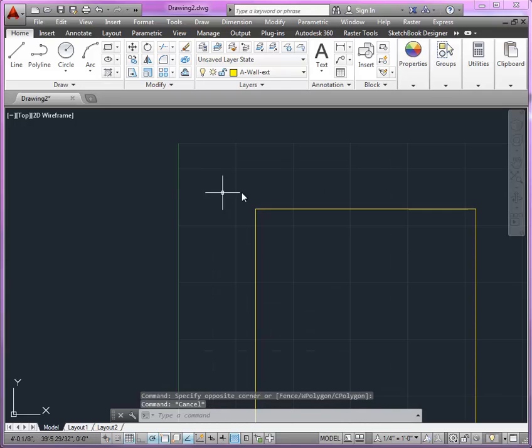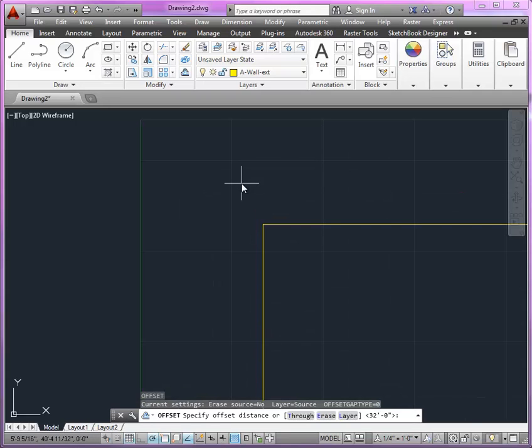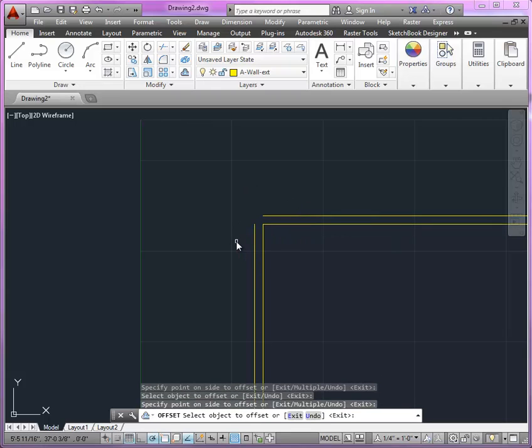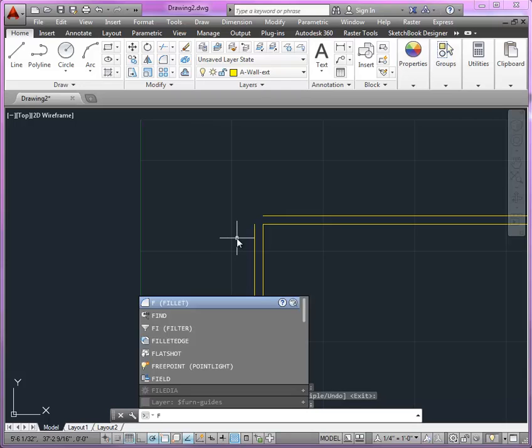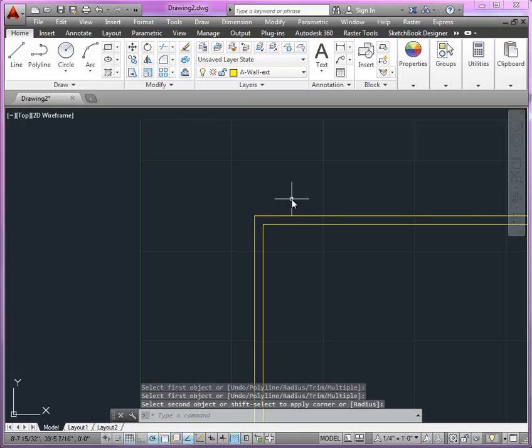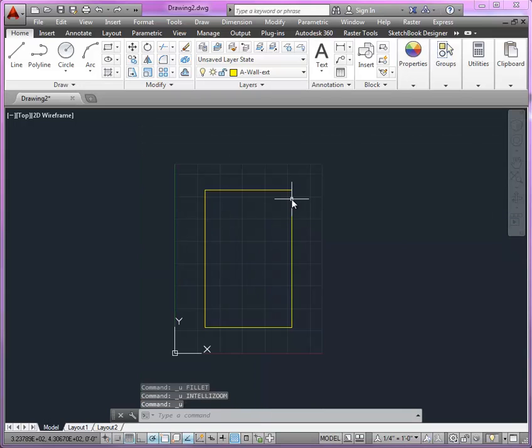But look at this. Once I start to offset, right, what do I have there? I have more work to do, right? No problem, because I can use the fillet command again. Now look at this. I type F, right? And there's the fillet command, enter. Select the 2 edges. I still have radius 0, right? What does it do? It extends to create the intersection. Fillet command is going to be very, very versatile for you, okay? Use it, learn it, exploit it. All right, let's undo all of this again.